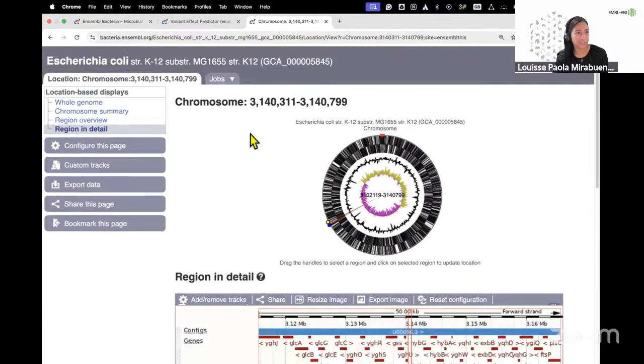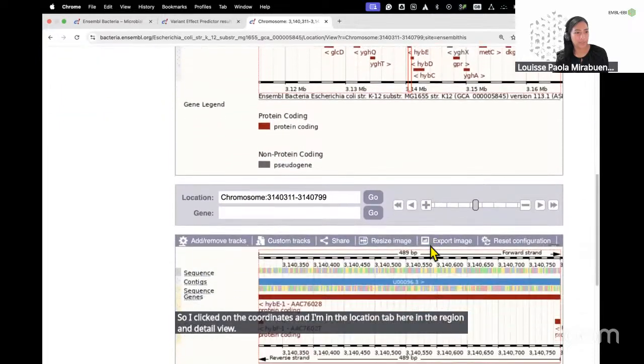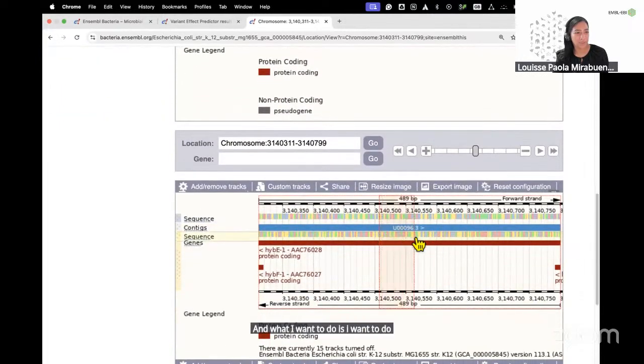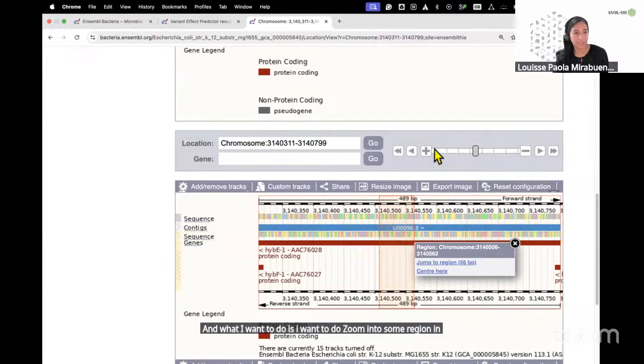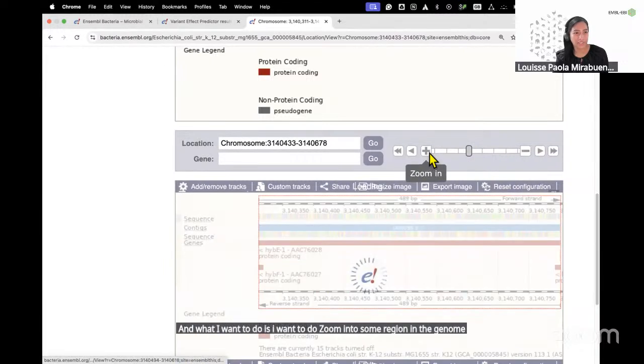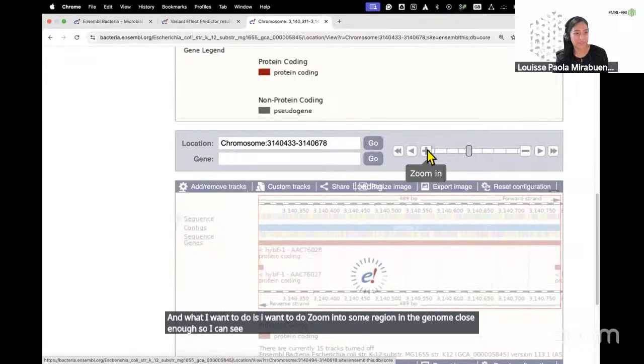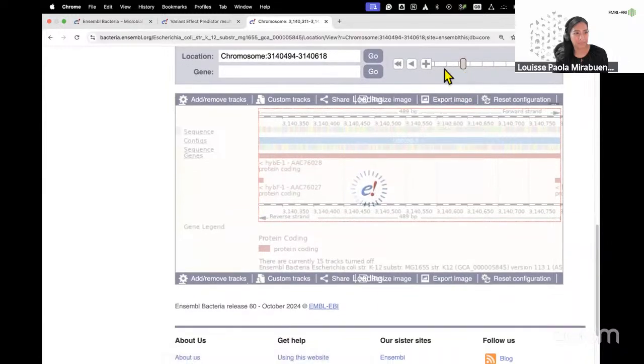So I clicked on the coordinates, and I'm in the Location tab here in the region in detail view. What I want to do is zoom into some region in the genome close enough so I can see the bases. Just going to zoom in fully.